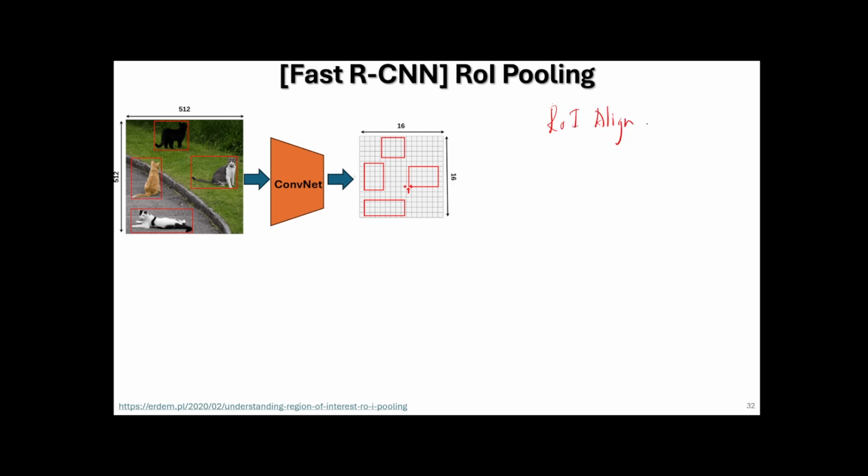So if you search in Torch Vision, you will also see ROI align, which we will discuss during segmentation. That is something interesting which was not available during the Fast-RCNN time. Okay, so please remember that. Let's now zoom in on this cat and see how it is happening.